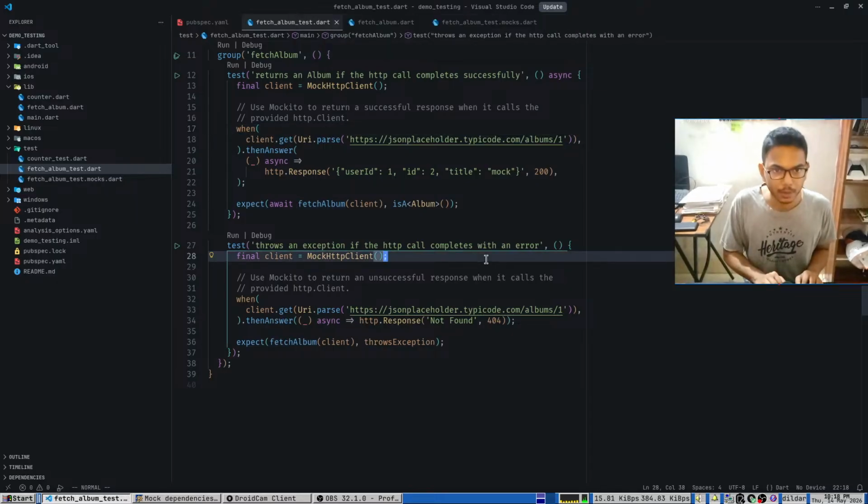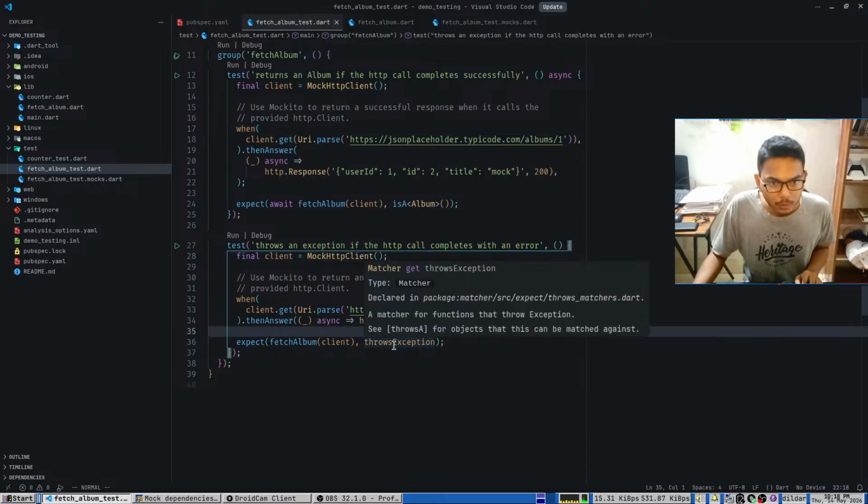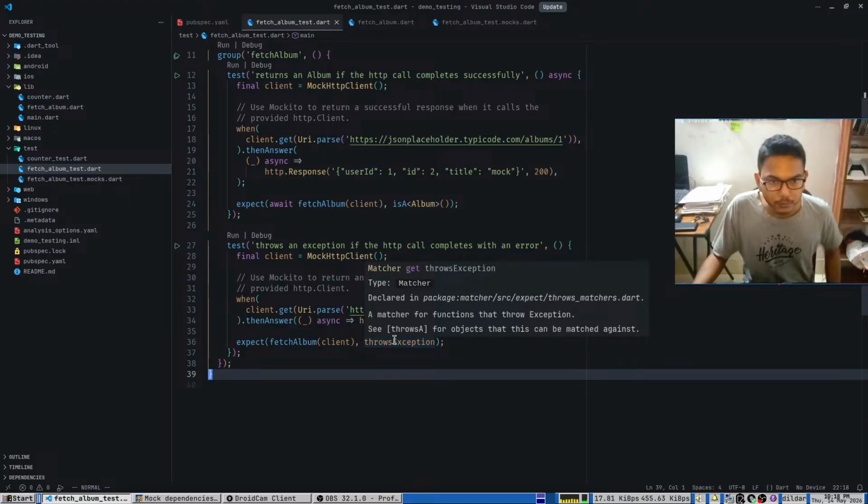Wait, did I do something? Okay, no. A matcher for function that throws exception. Okay.